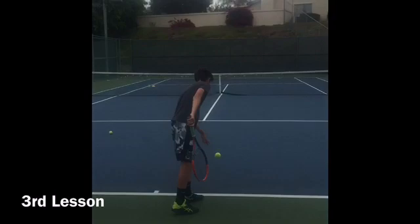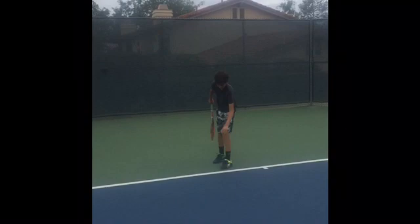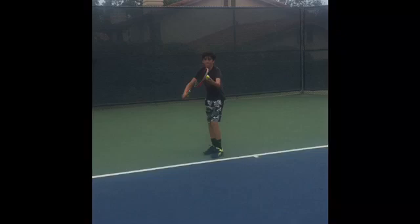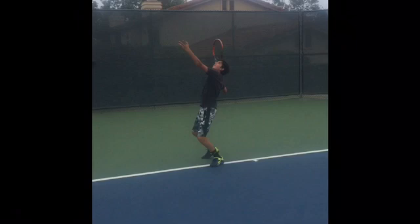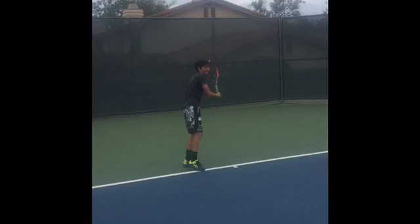This is the third lesson. I had him take a step as he tosses, because that would fix his toss quite a bit. And you notice, as he steps, it does seem to keep him on balance more and it does fix his toss. The other thing I told him was to keep his right arm very quiet. He's starting together, takes that step — still buckling the knee just a little, but not as much as before. And look at that — nice sloped shoulders. I also had him bring that left arm in, so he stays more on balance. That left arm is very important.